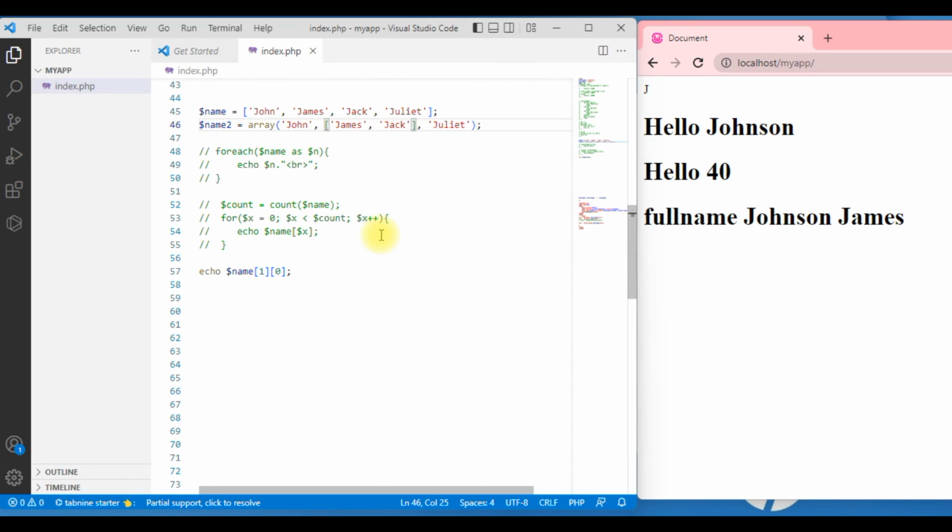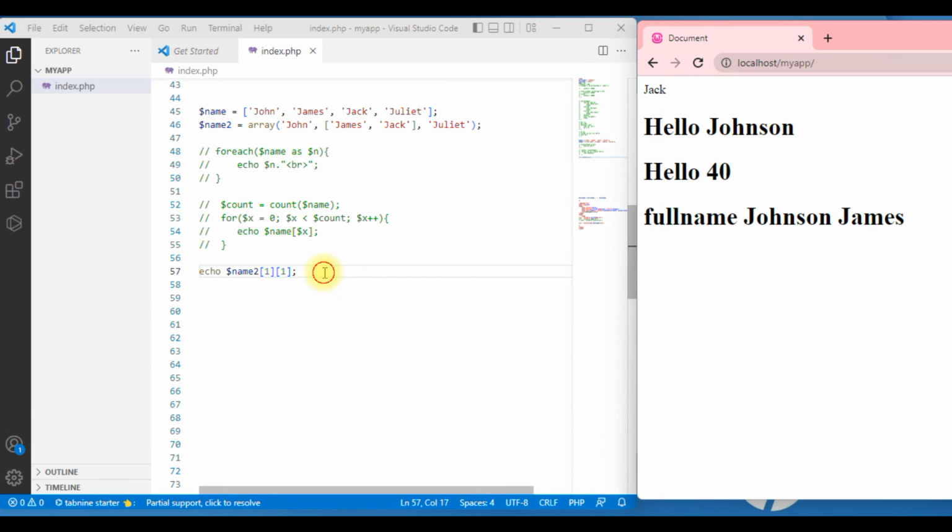I used name rather than name 2 here, so that is what is causing it. Okay, that's it, James. So if we say name 2 we get Jack. Okay, so that is how we access a multi-dimensional array or two-dimensional array. Okay, so that is that.